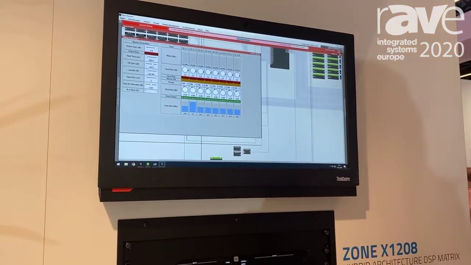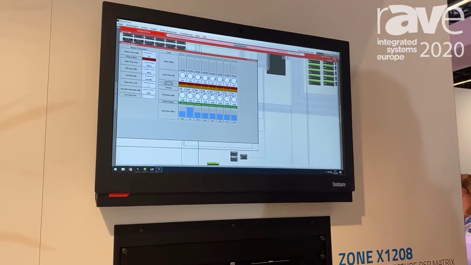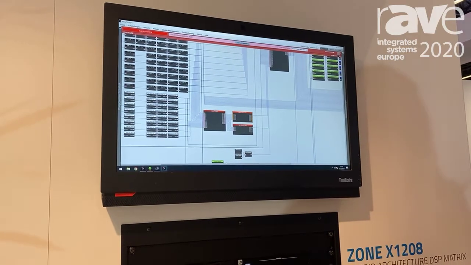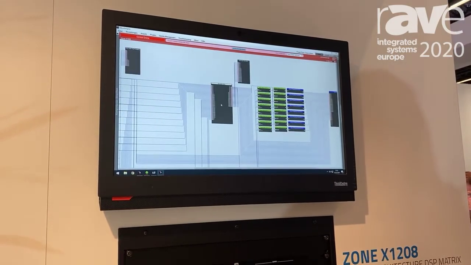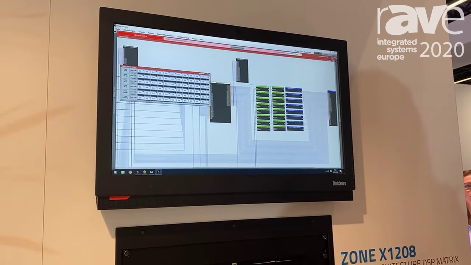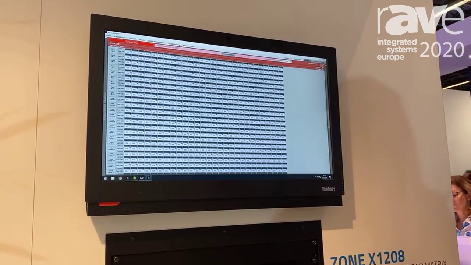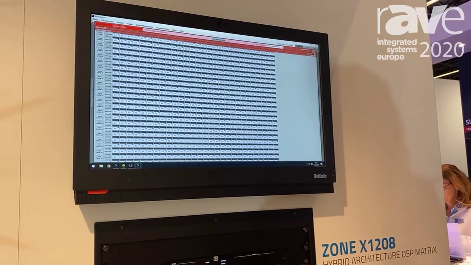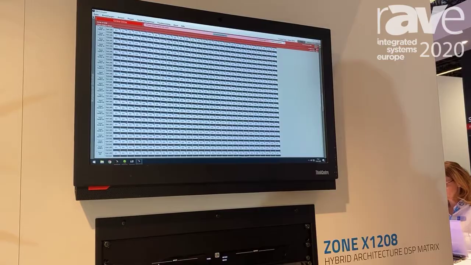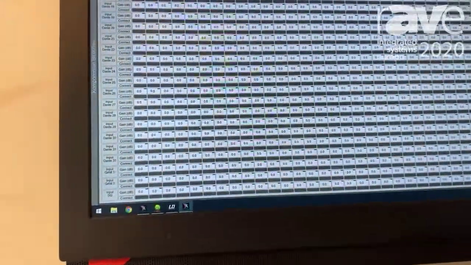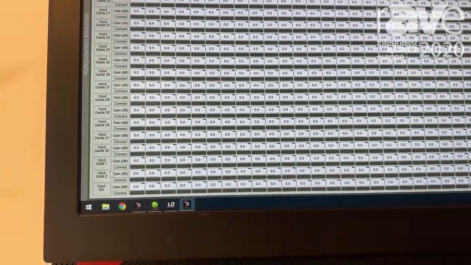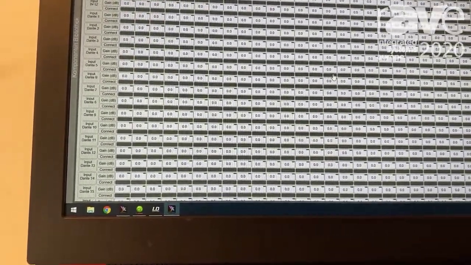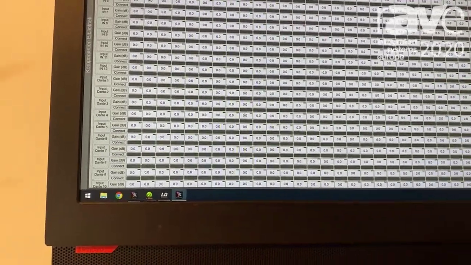So let's say you have a conference room and you could send the 4, 5, 6 microphones here and let the gating auto mixer do all the work for you. So once you're done, you send the mix directly to the matrix, and in this matrix right here, you decide which input signals from the 12 analog inputs or the Dante inputs, 32, which we have here, go to which outputs of the matrix. Also, as you can see here, we have the gating auto mixer 1 and 2, also a signal generator generating pink noise or a sine tone for, let's say, troubleshooting purposes.